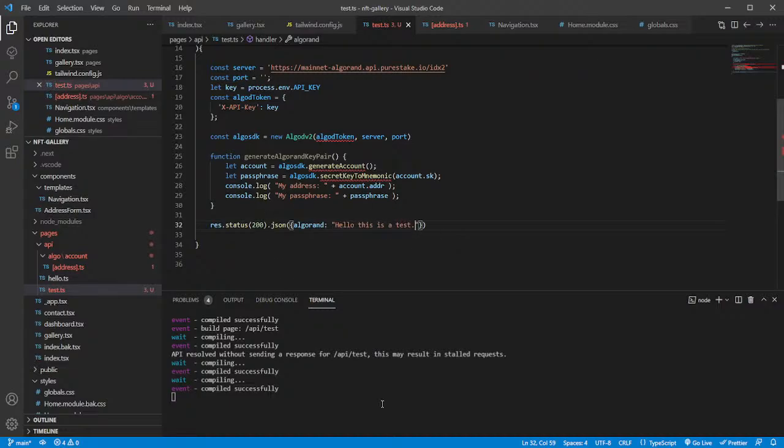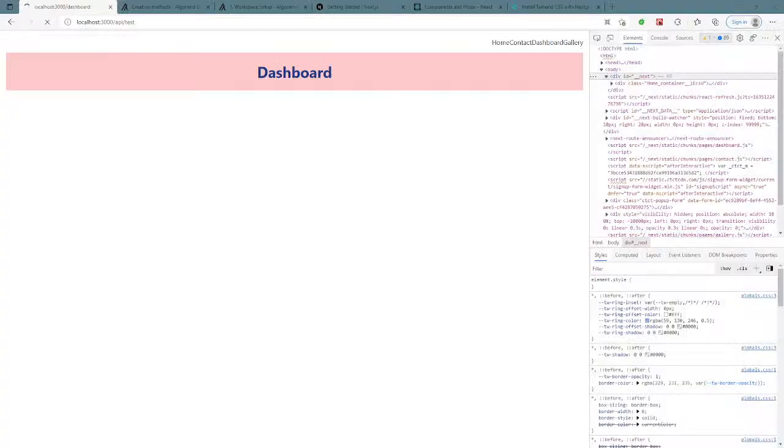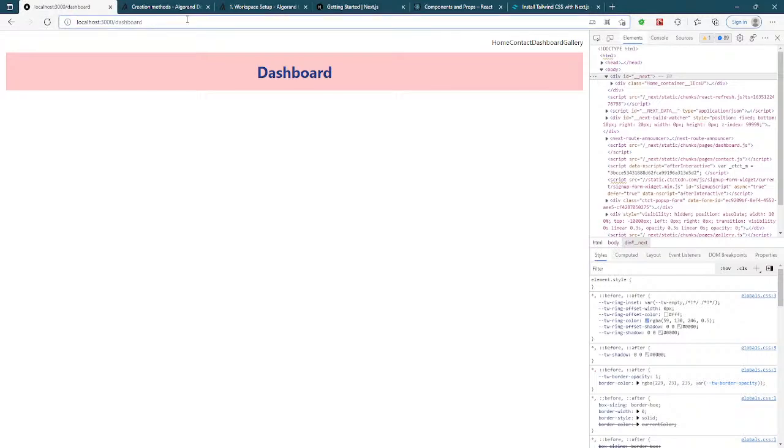Okay, so now, last time when we went to this route, it stalled out on us. Remember, nothing was happening, and it's still stalled. Check it out. You'll notice that it's still trying to load. So I'm going to X out of that, and I'm going to do it one more time from the API.